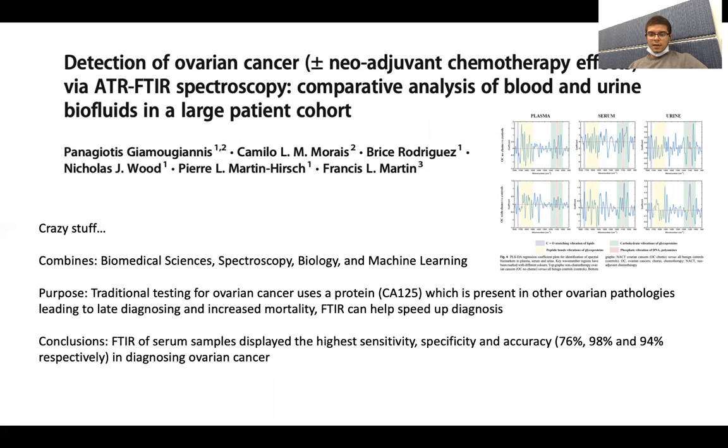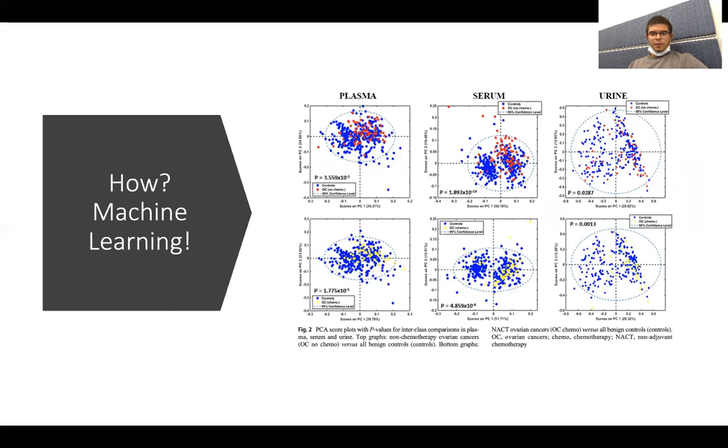And other bodily fluids. So you had sensitivity at 76%, specificity at 98%, meaning that if it says you have cancer, or it says you don't, the odds of it being wrong, a false positive or false negative, a type 1, type 2 sort of error, are very low. And the accuracy is 94%, which is great. And so, they used machine learning algorithms. This is a plot that visually describes how they did this. With a 95% confidence interval, even with healthy patients, they were able to see who's had past chemo treatment and who hasn't, which is fascinating, I thought.